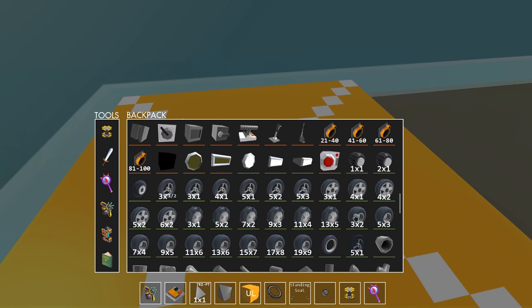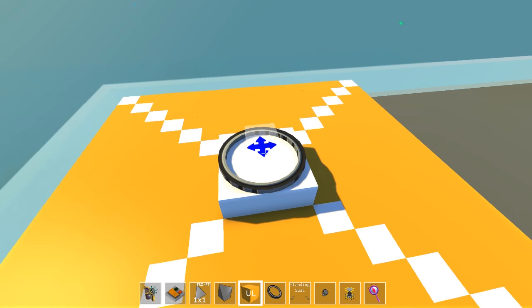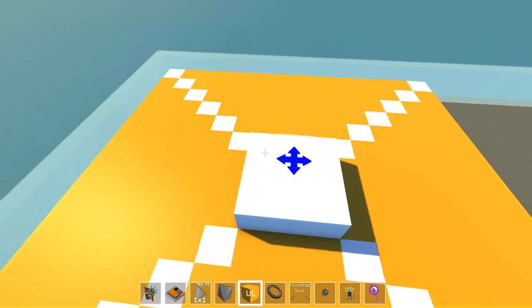Oh yeah, I'd recommend probably using the sand wheels for this. They're probably gonna be the widest. Either sand wheels or street wheels. Yeah, sand wheels are probably gonna be the best. I don't remember how you did it at all. But it was like you had to close in with arms that had sand wheels on them. All right.